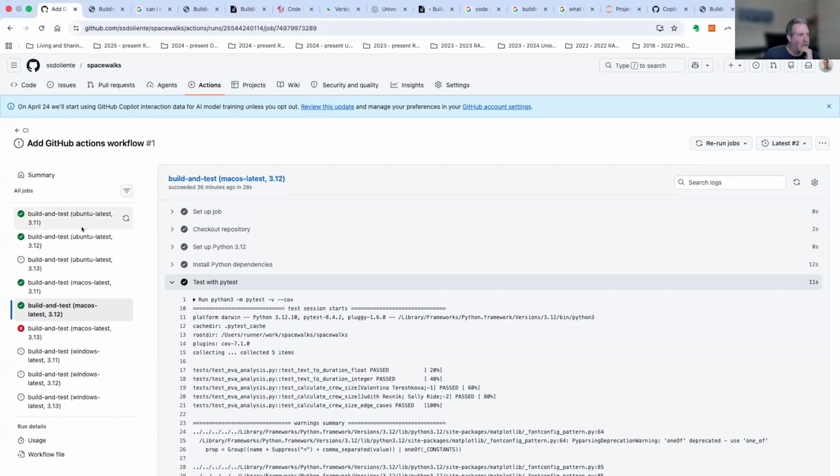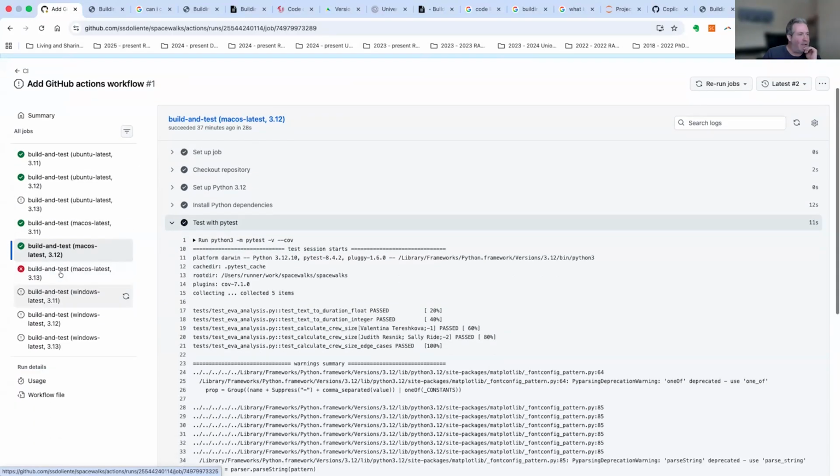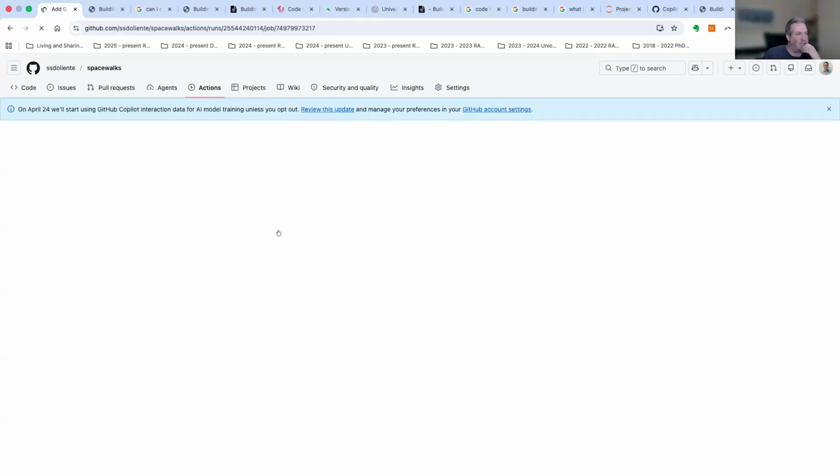if you go to build and test, it looks like it bombed out on Mac OS. That's interesting. Mac OS using Python 3.13. I don't think it's managed to do that one. So the red cross one, if you click on that, that's the one it failed at. The ones with an exclamation mark and a clear circle basically are not the ones that will run. Okay, is it loading for you? Oh, it looks like it is. Good.